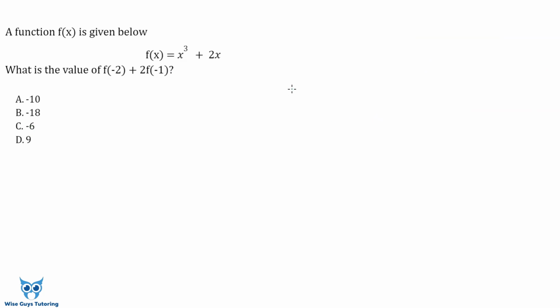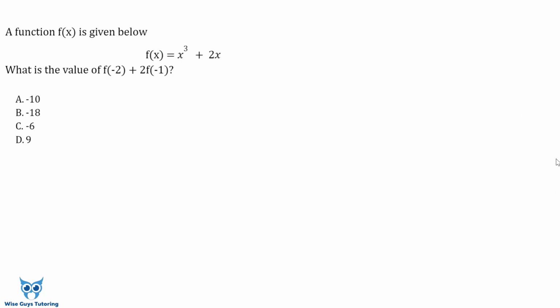Okay, this is another straightforward question. It says function f of x is given below. f of x equals x cubed plus 2x. What is the value of f of minus 2 plus 2f of minus 1? Whenever you see this notation, f of minus 2, what they mean is you want to take this same expression here, and wherever your eyes see an x, we're going to put a negative 2 instead.